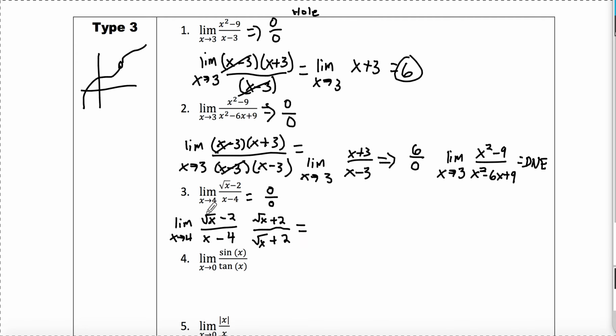Okay, think about the way this works. Square root of x times square root of x will give me x. Square root of x times plus 2 and square root of x times negative 2 will cancel out. And then negative 2 times negative 2 will give me negative 4. That's the really nice thing about multiplying by the conjugate. You basically get rid of the square root, keep the minus sign, and square the back part. If you need to look up multiplying by the conjugate, you can see how that works or ask me for more help.